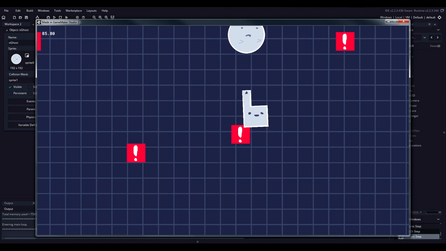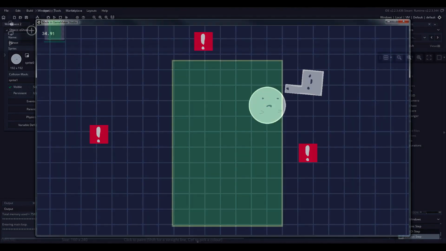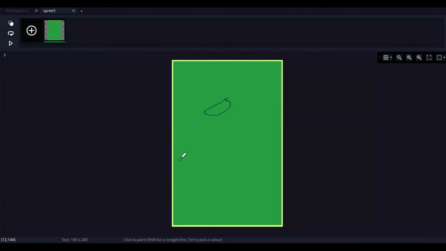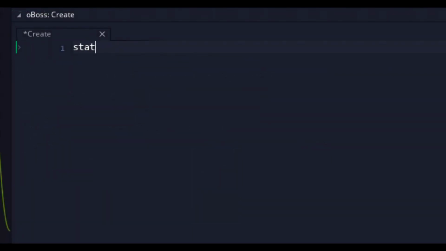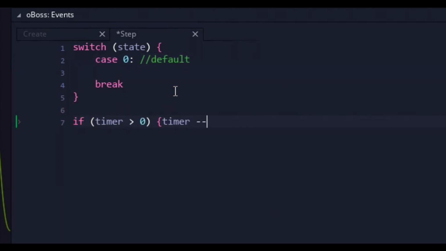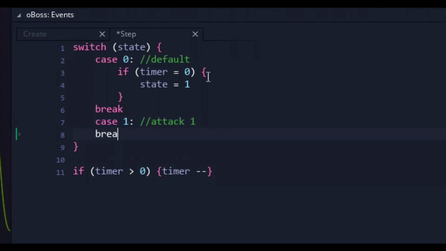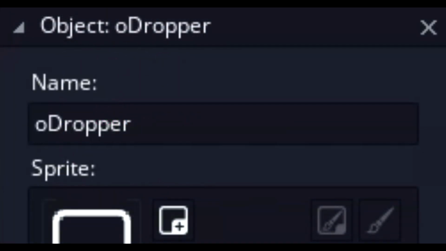Since this is a time-sensitive and themed project, I wanted to get straight to the good stuff, and so a temp doodle for our boss was drawn. Don't worry, actual art will be added eventually. I added state and time variables to the boss because that's how we'll be creating our attack patterns. Much like our ghost, each state behavior will be directed through the good old switch, with state 0 being the default state that'll choose the next attack.